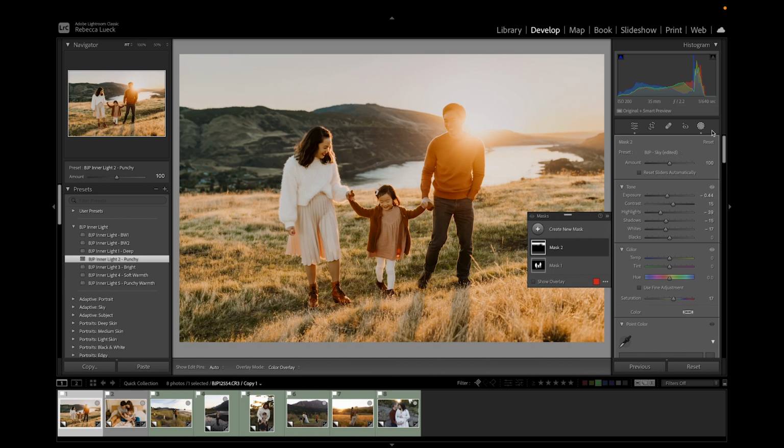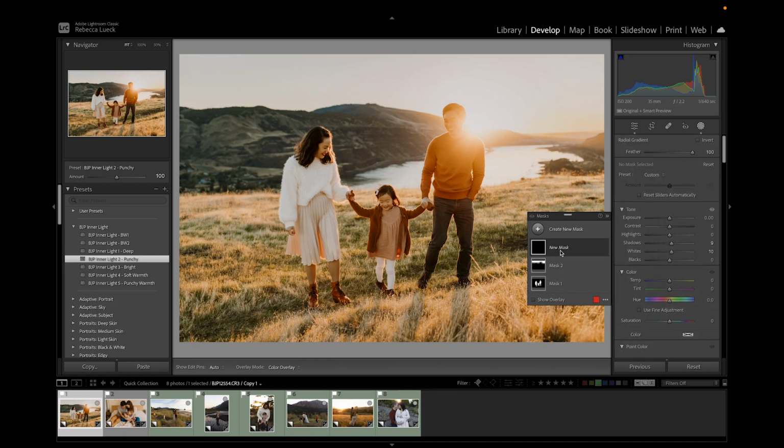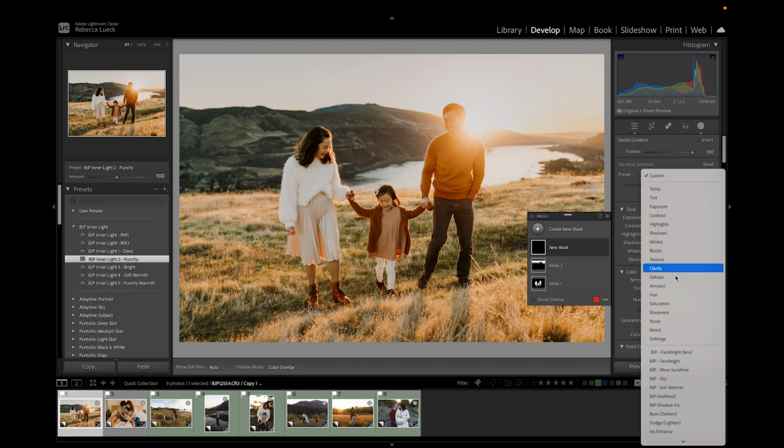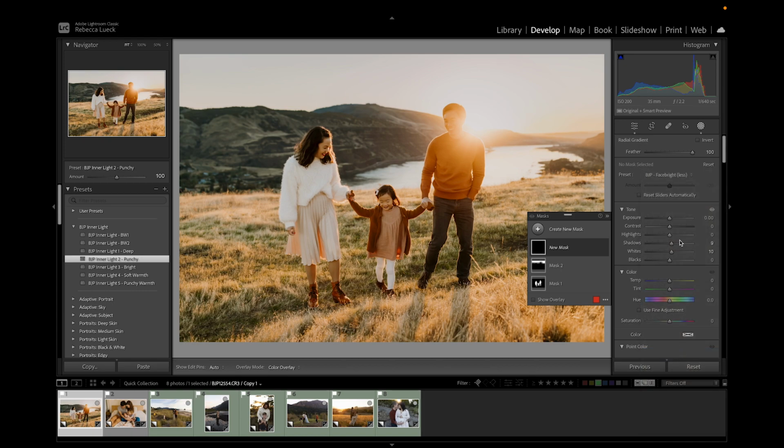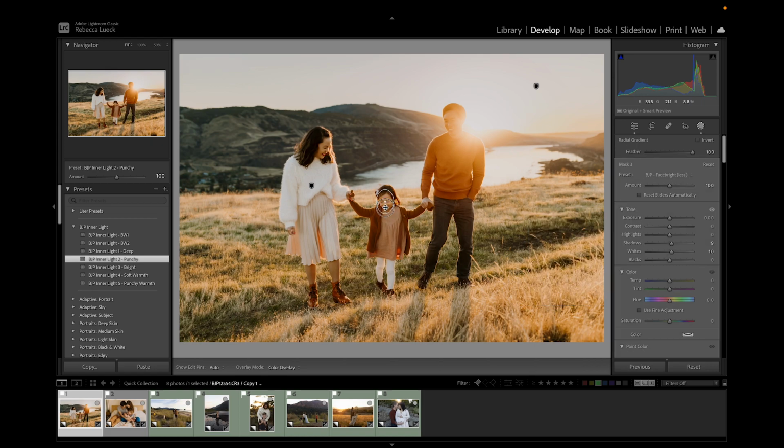All right, and it is looking like their faces are going to need some brightness. So we're going to go to the radial gradient. We're making a new mask right now. And we're going to make sure we're on this one, which was that first setting that I had for the people. And I'm just going to put it over them. Now, the feathering is crazy because it was over the sun. So I'll probably do the feathering like that. And then I just want it on her face. So that's good. And I'm going to make another one.